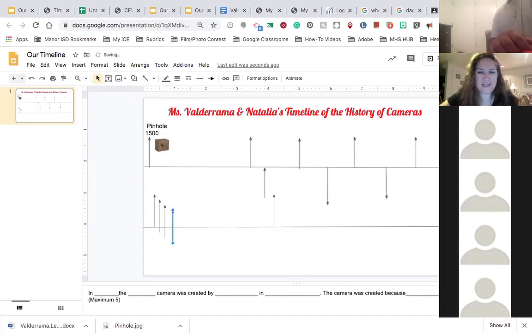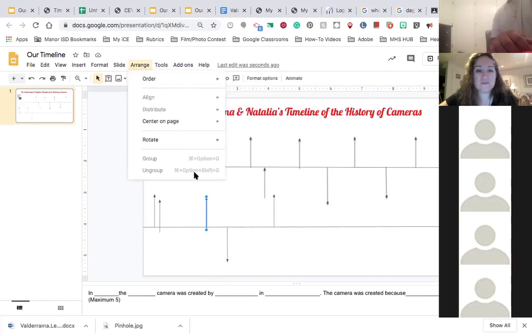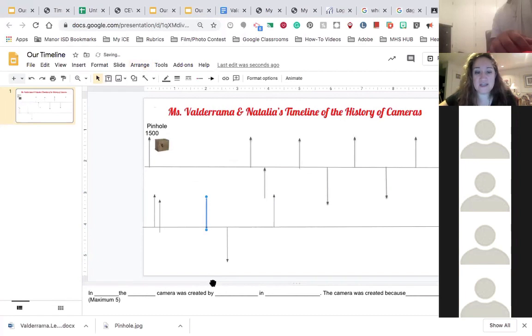And I need more room, so I'm going to put an inch between them, and then I'm going to take one, click on the top, and turn it inside out so it's pointing to the bottom. If it's hard to do that on your device, you can come over. I'll show you another way to do it. You can go to arrange, rotate, and then flip it vertically. And now the line is going downward and you can just use your arrow keys to put them where you want them.